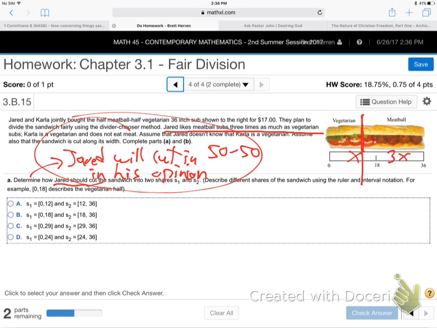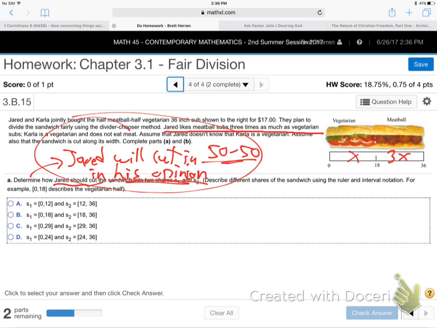Remember, he'll cut for equal value. So he won't do that. So he'll cut somewhere over to the right a little bit, won't he? He'll cut a little to the right so that one piece has all the veggie and some meatball, and the other has most of the meatball, so they're equal value to him. Right? He wants to cut them so that they're 50-50 in his opinion, in his value system. Well, how far over? Any ideas?